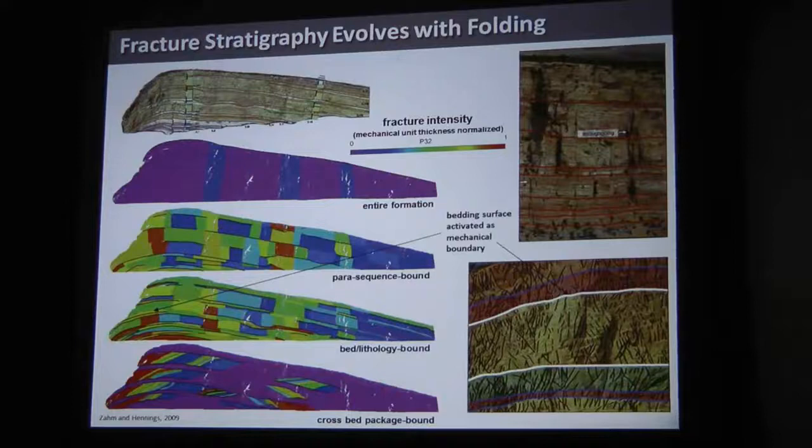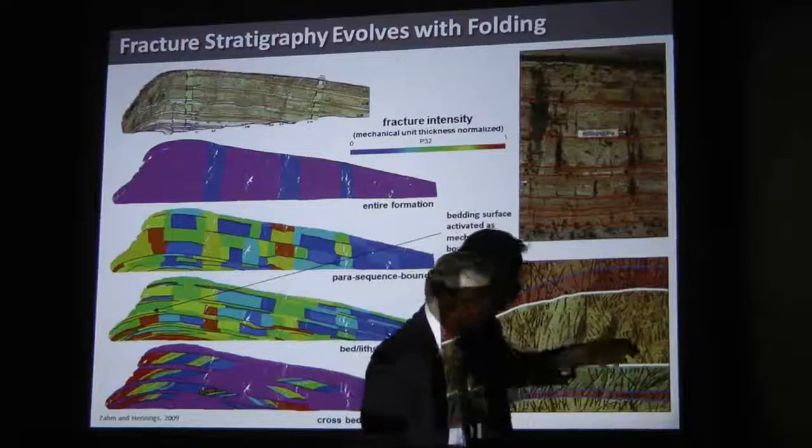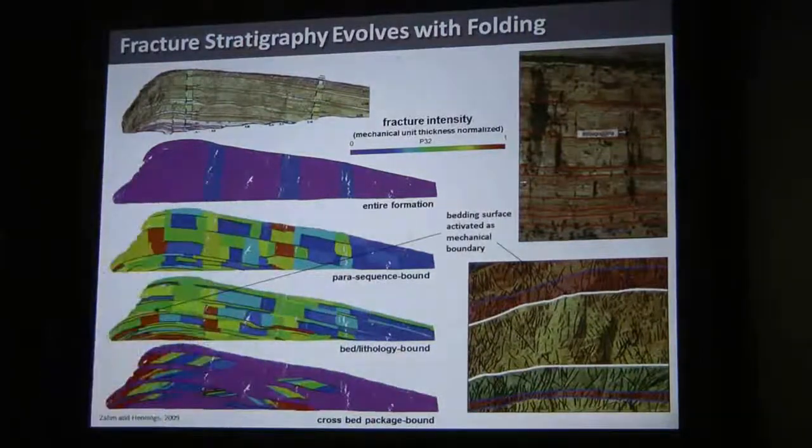And that is, you know, these rocks went from being gently tilted to more strongly folded. And as that process was happening, the layer subdivisions that dominated the mechanics became more finely and finely subdivided as that folding process evolved, such that in the end of that process, this anticline was requiring that even the foreset boundaries, these things were structurally activated, not only for slip, like flexural slip and folding models, but they were also activated as structural discontinuities that then helped to govern how the fractures themselves grew and arrested. So it's evolving fracture stratigraphy.